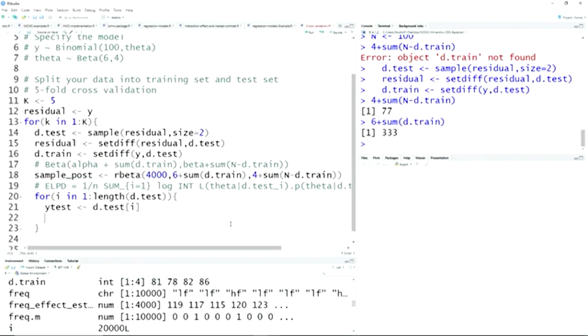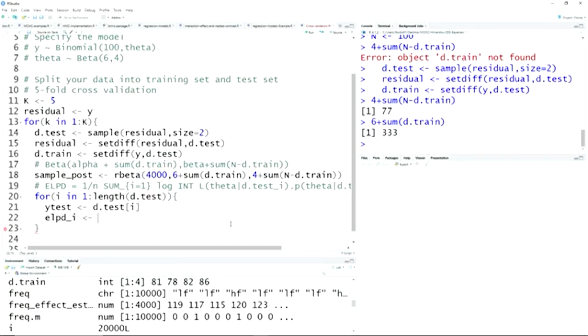So ith data point will be used as test data, and ELPD i will be based on this formula, right? So I first need to approximate this integration. For that, what I can do, because samples are already coming from the posterior distribution, for each sample I calculate the likelihood, right? And then take basically average across all those likelihoods. Okay.